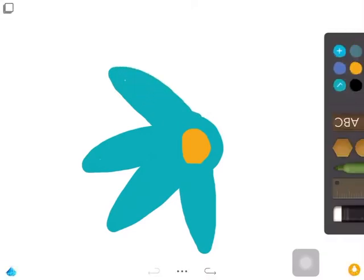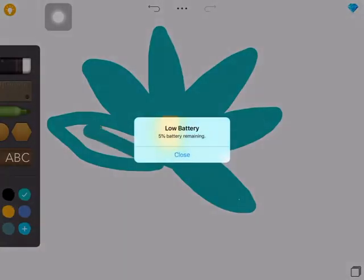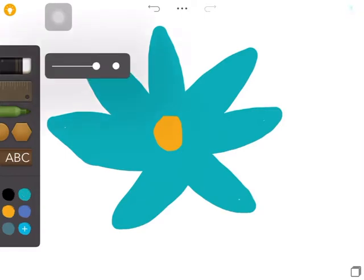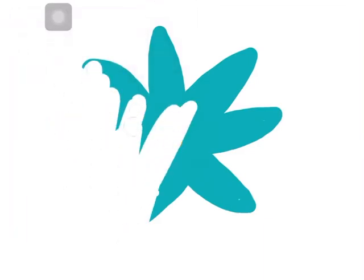Move on to the next petal. Move on to the other one. Move on to the other one. Move on to the other one. And I'm a bad drawer. Wait, I have a technique. I have to erase this. I'll show you what my technique is.